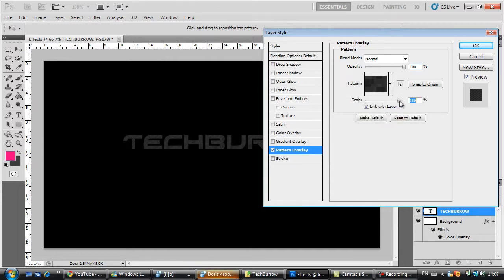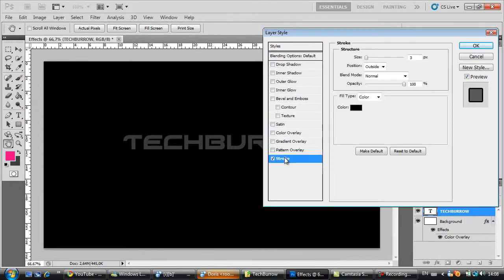So let's change the scale of it. You can do that by going to scale right here, of course, and just size it up or size it down, whatever you want. I'm going for something in the middle to create our nice effect. As you can see, it creates a carbon effect on the text. Looks really nice, looks really clean. So let's tick that off. That was it for the pattern overlay.